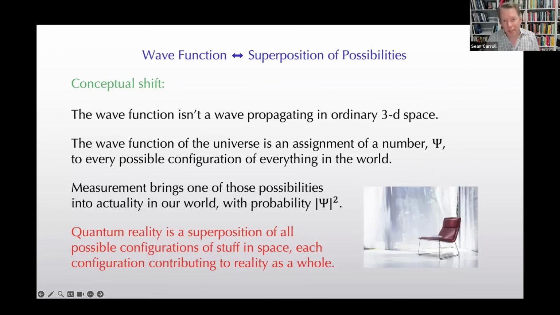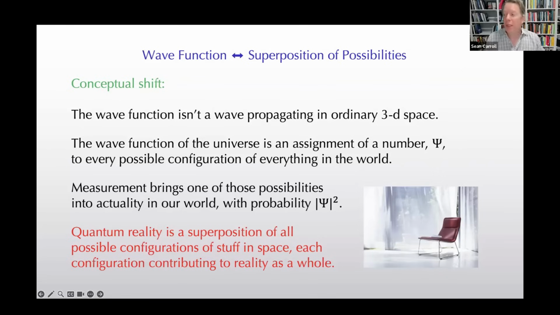It's a very different thing than the ordinary fields that we were used to from classical mechanics. And so what you should imagine in your head is a picture of a chair in a room. Imagine all the possible places that chair could be in the room. The wave function of that room assigns a complex number to every possible place that chair could be in the room. And the answer that quantum mechanics provides is that the probability of seeing the chair somewhere is that wave function squared.